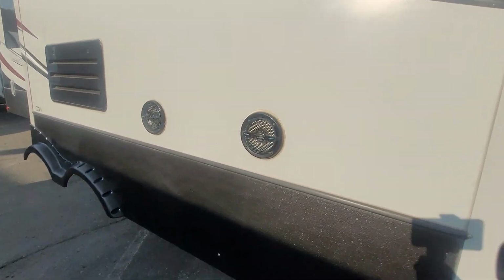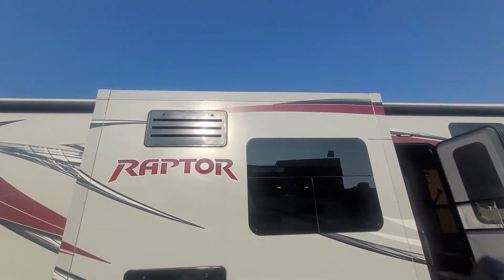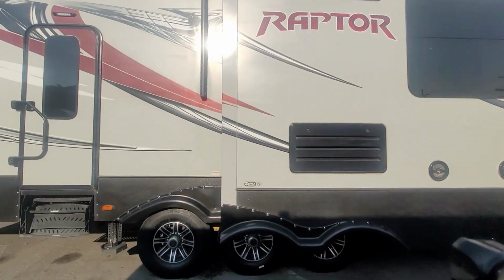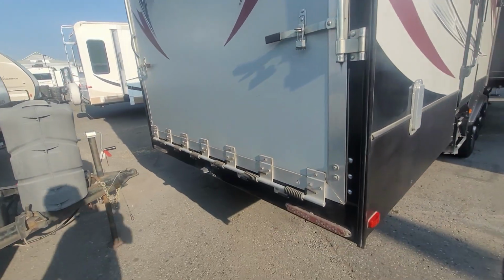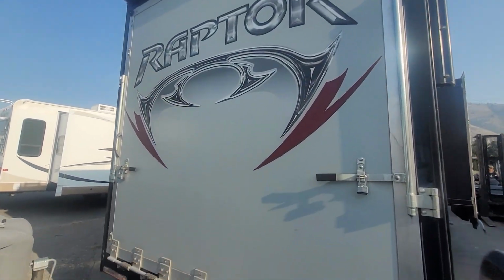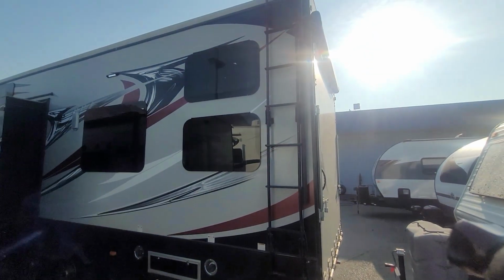You get your outdoor speakers, and these are Sony's. And the nice thing about these is they're all placed directly where you want them, directly at your level where you're sitting in the camp, because you don't need them 10 feet up. You got two awnings there, and both of them are humongous. This is a tri-axle, so it tows really good. You just need to have yourself a really big truck. And then in the back where your patio is, you have a secondary awning. And of course your ladder up to the roof over here.